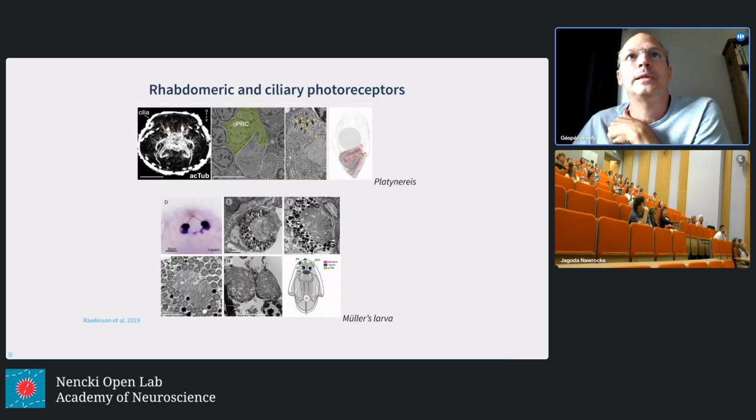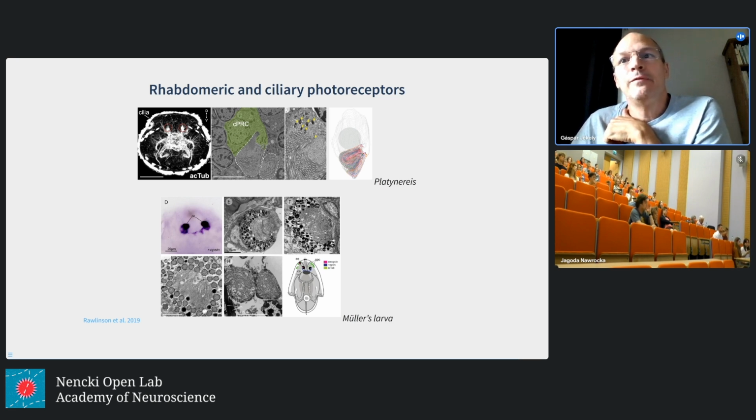Now, what is already known about these larvae, that they have eye spots, and also the so-called brain ciliary photoreceptors, which I didn't have time to introduce, but we have them in Platynereis, and we could show that these ciliary photoreceptors, they are also not pigmented, but they are responsible for UV sensing. They express a UV absorbing opsin, and they connect to another circuit than the visual system and can mediate downward UV avoidance behavior. And so this is also an interesting light sensing system which is not an eye, just brain photoreceptors, no pigment, no direction, no vision, but a very important behavior is mediated by these structures, which is UV avoidance.